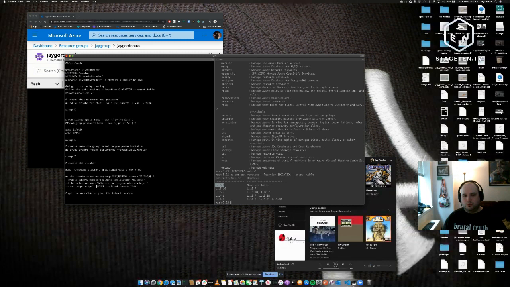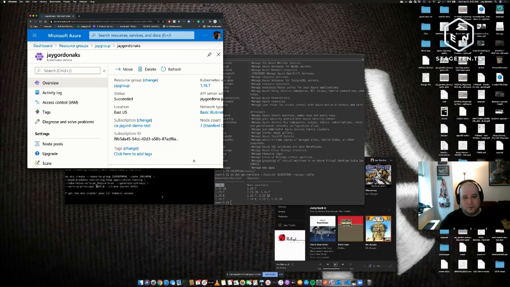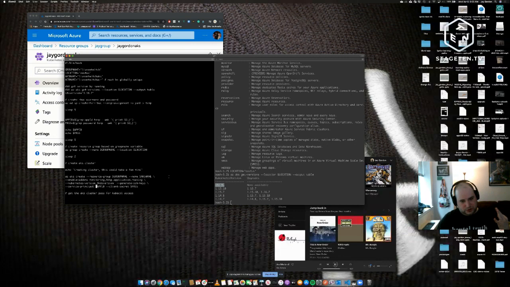So we're going to use all the default Kubernetes settings in AKS. We're not going to do anything as far as additional nodes in the pool. We're going to start with the standard 3. That's the way it is by default. So let's get to business.